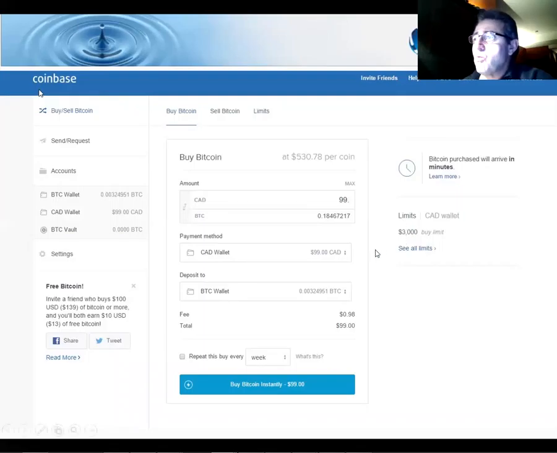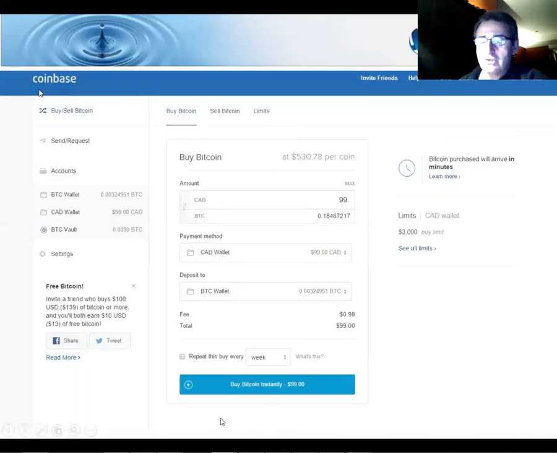The actual wallet here says, the Canadian wallet, $99, pardon me, and it will tell you how much I have in Bitcoin right now. And once I purchase this, it'll add the two up together. Hit buy Bitcoin, and it will take it out of my Canadian wallet and buy Bitcoin. It's that simple. I want you to know that you could actually change your limits here once you've done at least a couple transactions and been in the system for at least 30 days. Then you can start increasing limits there as well.